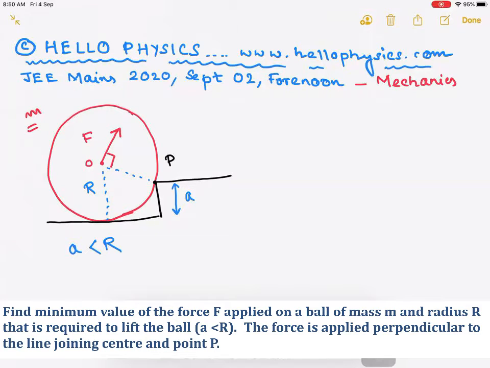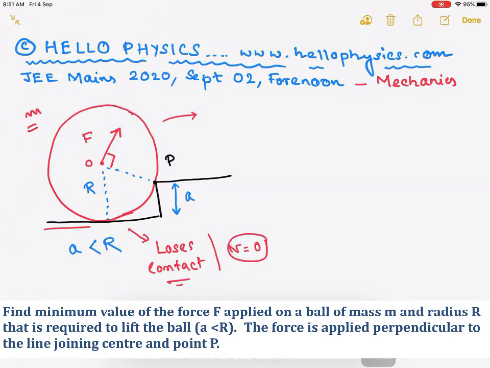Please understand that if the ball is to get into this upper portion, that is, it moves up the step, what is happening? The key concept is that the ball loses contact with this bottom surface. And when something loses contact, what happens? The normal reaction force at that contact becomes equal to 0. This is the fundamental concept based on which this problem would be solved. Everything else is easy, okay?